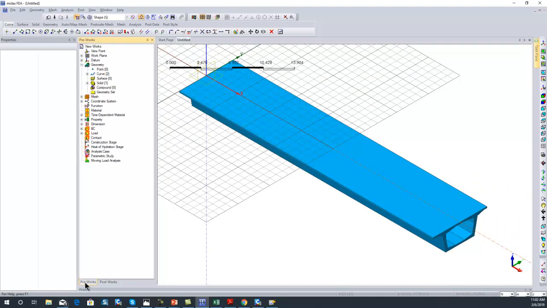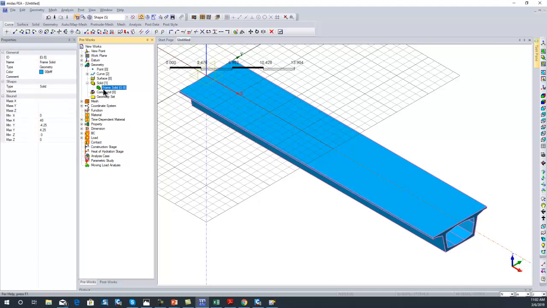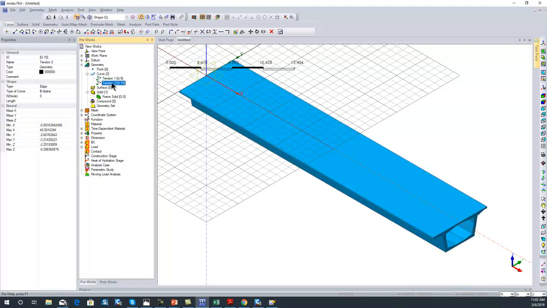This is the Pre-works tree menu. There is also Post-works, where after the analysis you can check the results. In Pre-works, all the input parameters which we have provided will be seen. Here you can see we have imported the solid, which was a line model in MIDAS Civil, and two tendons are also imported over here. So this is now only geometry.